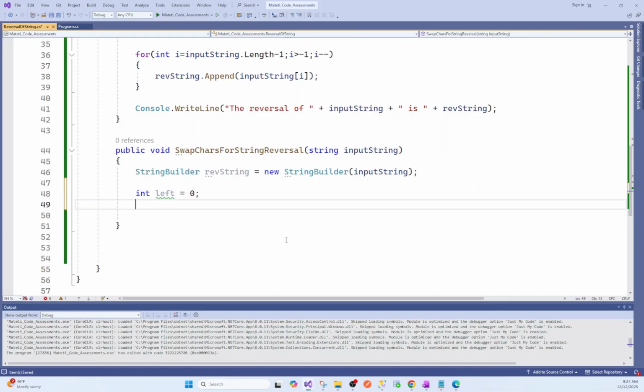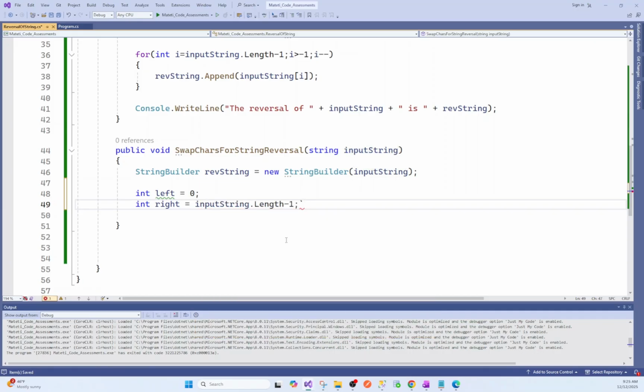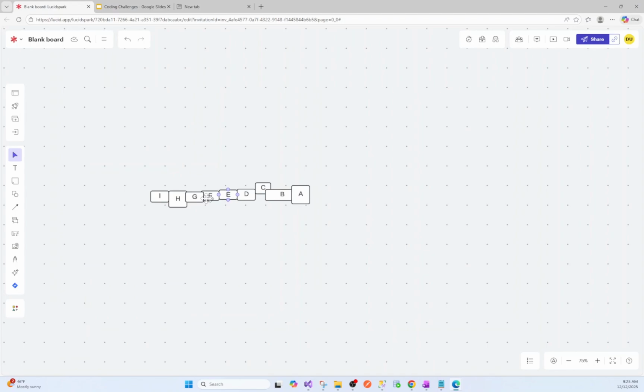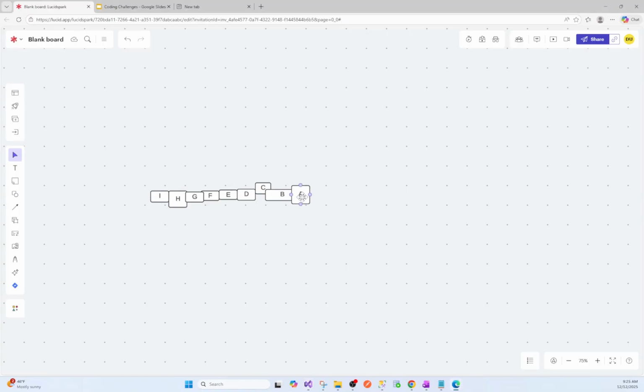So int right equal to inputString.Length minus 1. Now the variable left is pointing to this character and the variable right is pointing to this character.